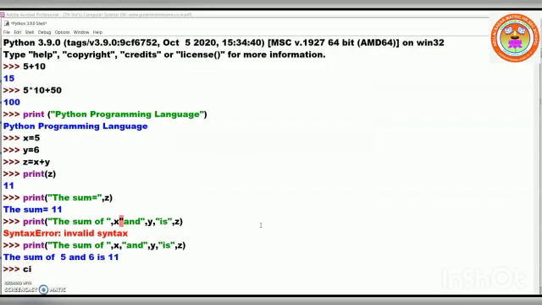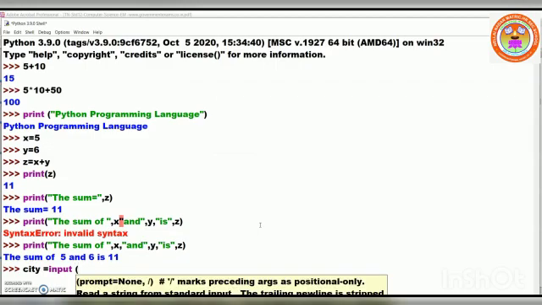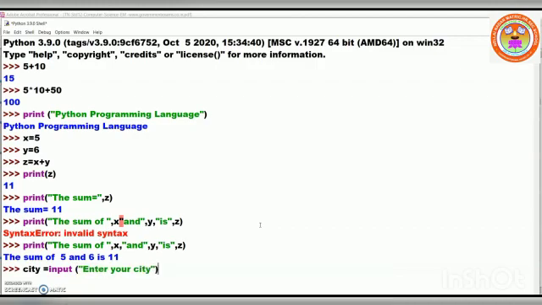Understood? Shall we see this example? So I'm going to type city is equal to input, open bracket, "enter your city". Okay. Now press enter. It is asking enter your city. Right? I will give Chennai.